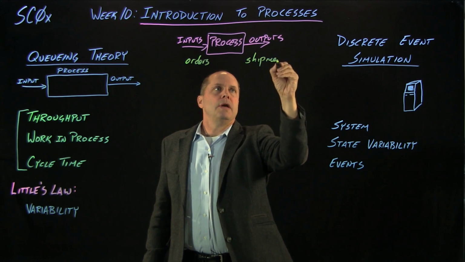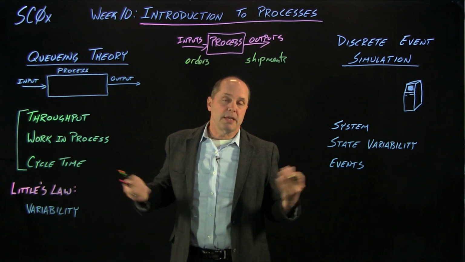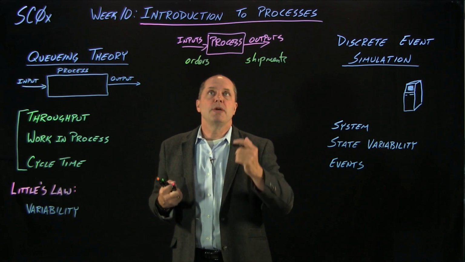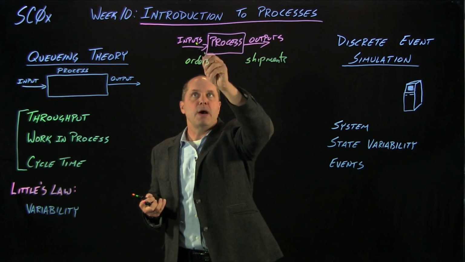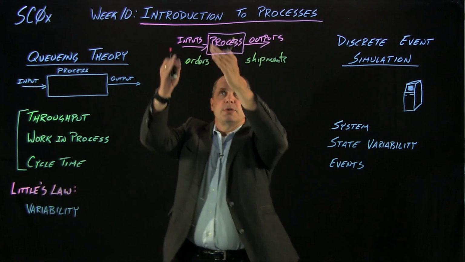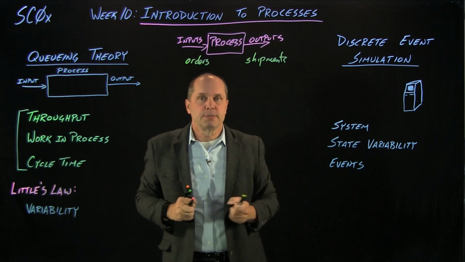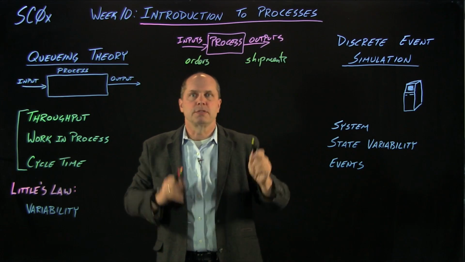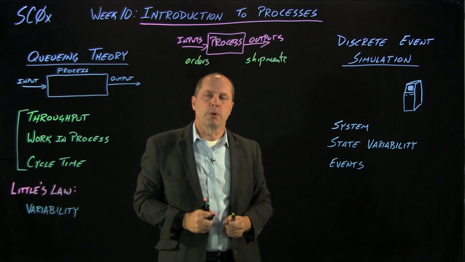And we'll use this process, this input-output model, when we talk about a lot of things in future courses, such as how do I measure the efficiency of a process, which is simply the amount of outputs divided by the amount of inputs it takes, or how much of the inputs am I using, my utilization, or how effective is my process by looking at the quality of the outputs. So this is a standard framework we'll be using a lot as we go forward.